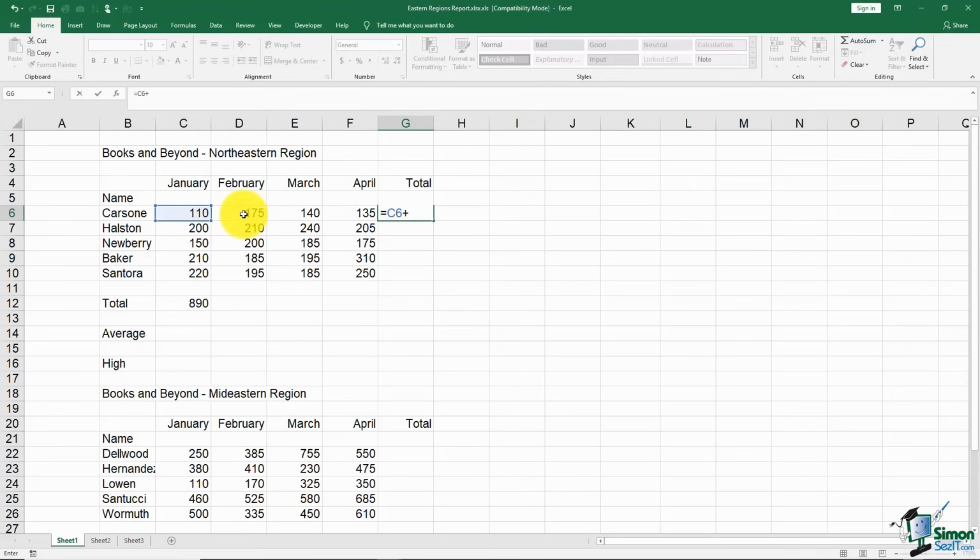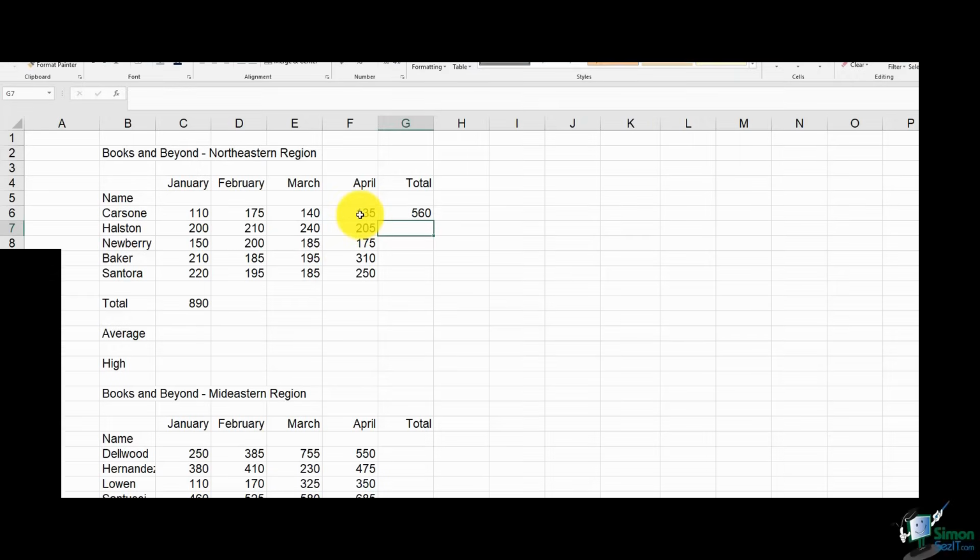Then I have D6 plus because I have another, E6 plus and then F6 and I'll enter. And now I've got that one. That's going to give you a quick overview of how basic formulas are written. I really want to take you now over into the second part of this, and let's talk about how to use functions, because that's really going to make your life a lot easier when you have a word that tells it what to do in your formula.